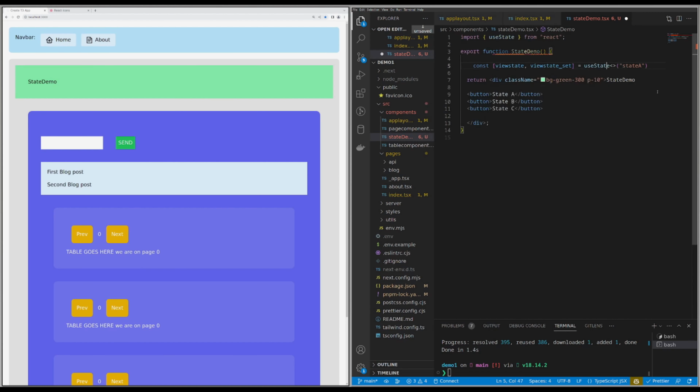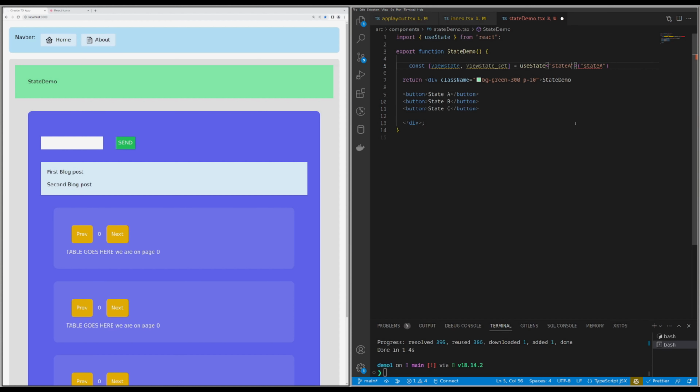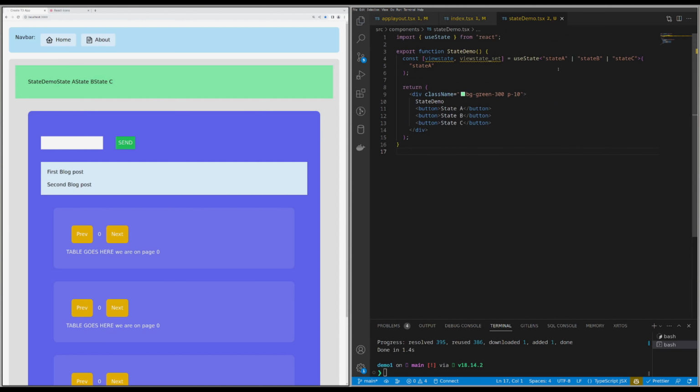Just import the useState, and I'm going to say this can be 3 different states. This can be anything, right? It could be something like, say, default and overview and say edit, right?